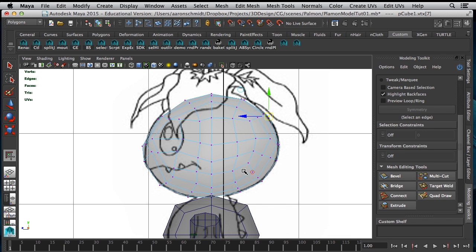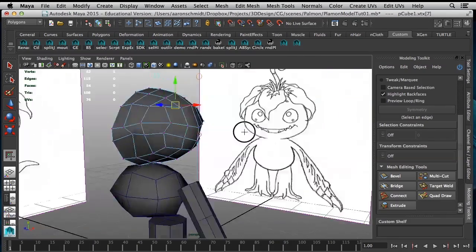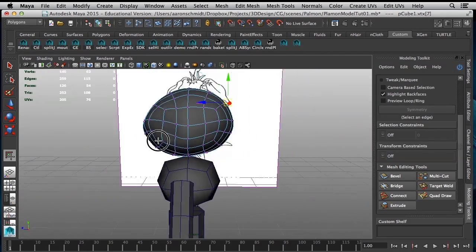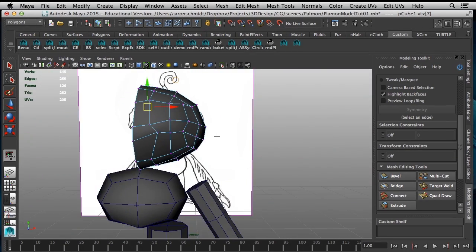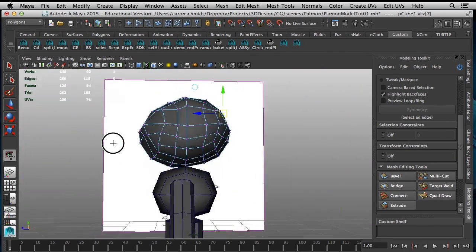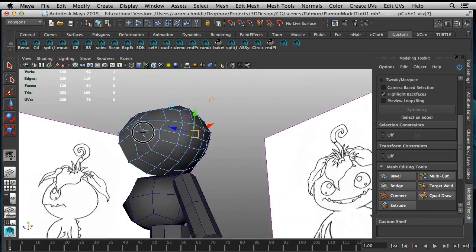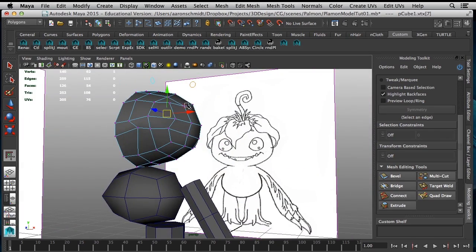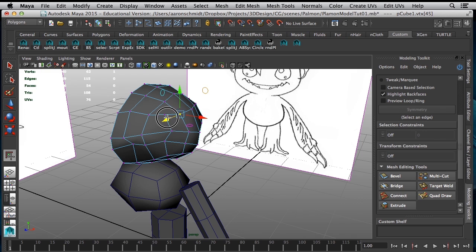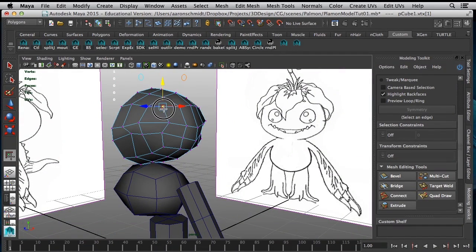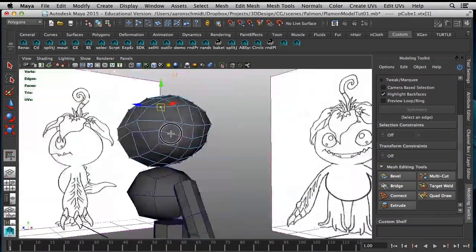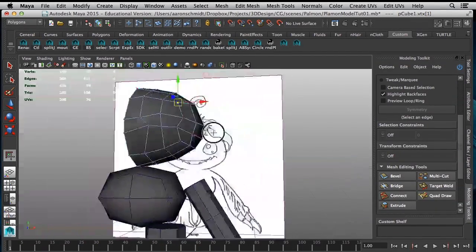So we're looking for, so there we go, press 3, and it's starting to get along there. It still has some issues here. We're going to just stop right there. We're going to spend a lot more time on the head in another tutorial. Let's just say this is a beginning thing. There's a lot of work that needs to be done. Working on this, but this is going to be the beginning. Alright?